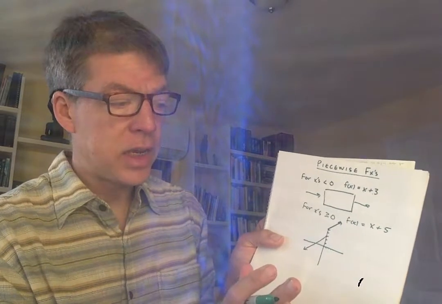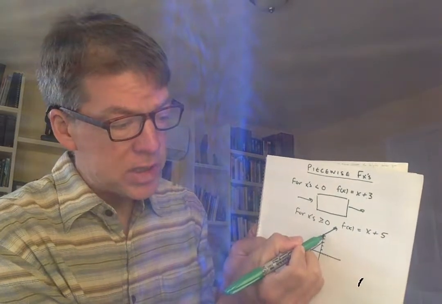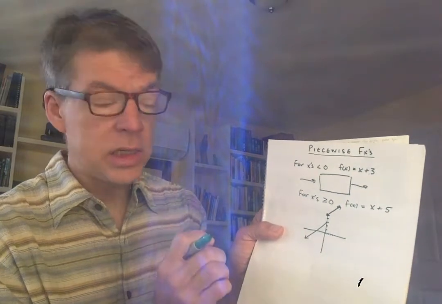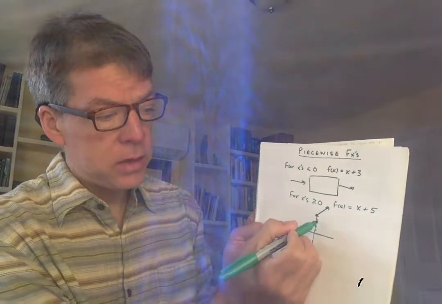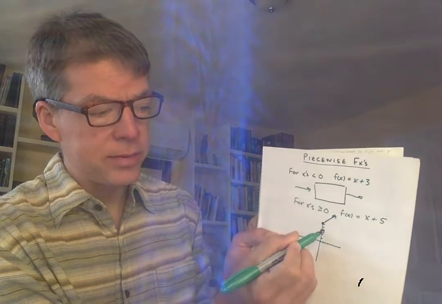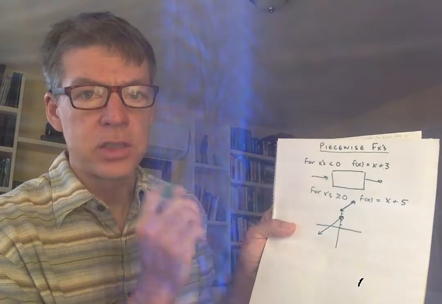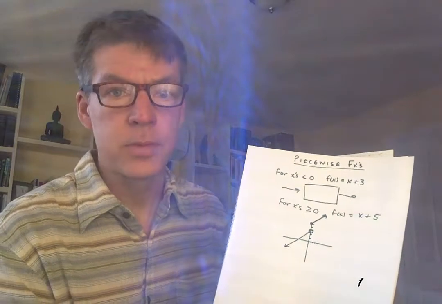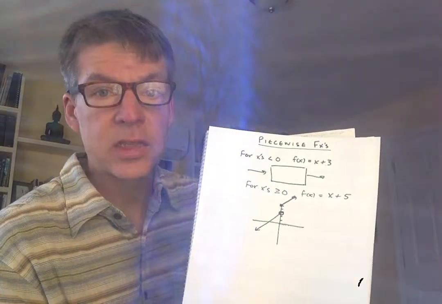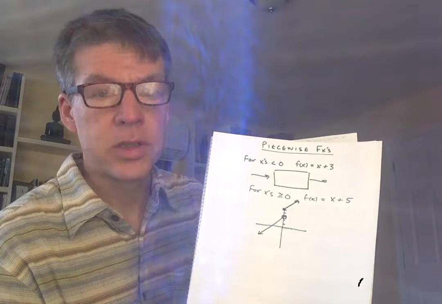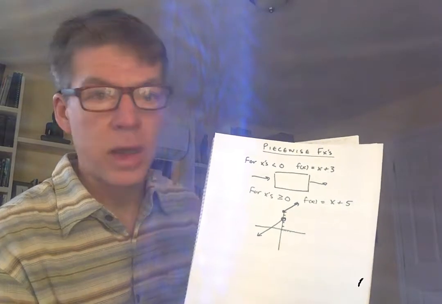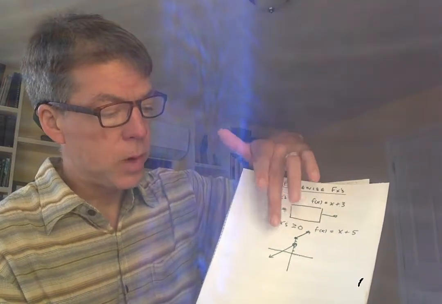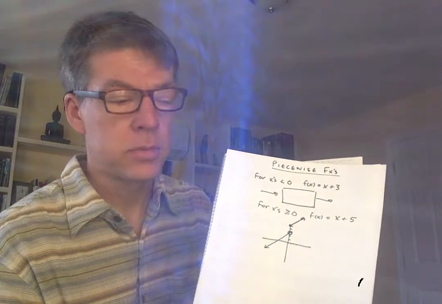Okay, so how you indicate that on a graph is you make a solid dot right there. And then to make it really clear that it's not here, you leave an open dot saying, no, there's nothing going on there. Go for the solid dot if you want to know the value. So now that's perfect. That's exactly the graph of this piecewise function. No ambiguity in any of the points. You know what the y value is no matter where you're looking.